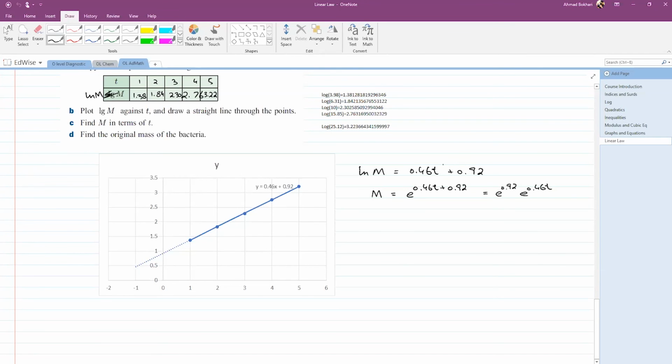Now they're saying, what is the original mass of bacteria, or m? Original mass means when p is 0. And you can look at it from the graph that when p is 0, it simply becomes e power 0.92. Do not say 0.92 because that is not the mass, that is not m, that is ln of m. Either you can simply say that ln of m equals 0.46 times 0 plus 0.92, and then solve the equation. So you'll end up with ln m equal to 0.92, m equals e power 0.92. Either you do that or you use the relation that you have figured out and then you plug in 0 in here. Okay, so that's a common mistake, the student would say that, oh, this is 0.92.